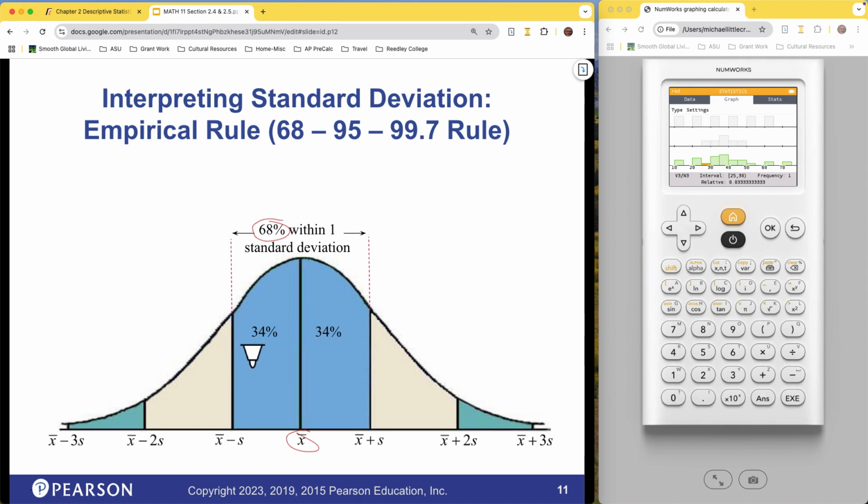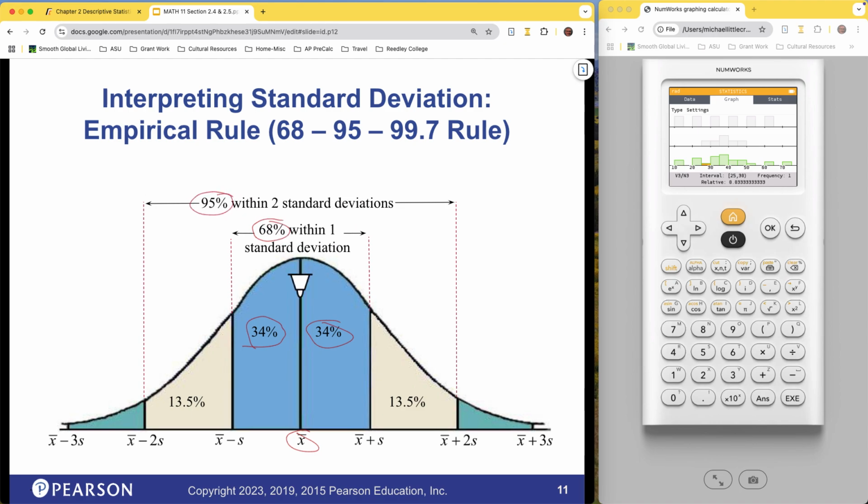And since it's symmetric, half will be below, half will be above. So we could use this number, and we're going to do an example of how we could use that. From 2 standard deviations above to 2 below, that totals 95. And again, because it's symmetric, half of this, 95 divided by 2, would give you 47.5. So you could calculate, okay, 47.5 minus the 34 gives us the 13.5 for just this little region between here. Okay, so you could use that. To me it's more difficult to remember these numbers. I would go with just the half numbers.